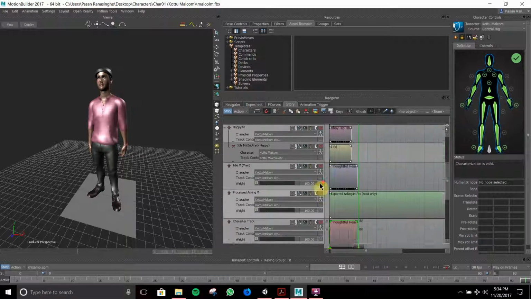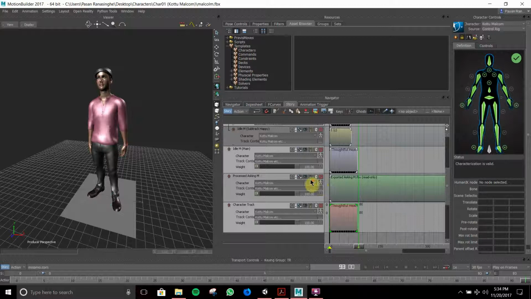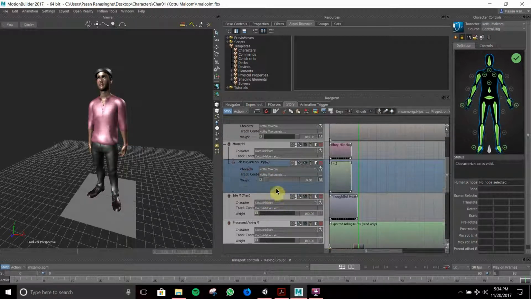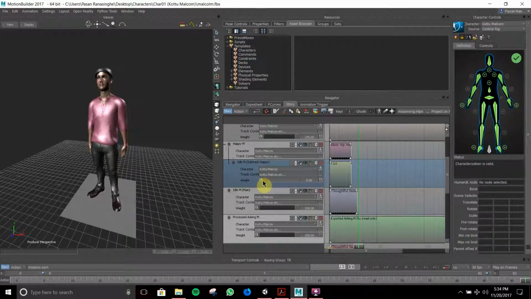So likewise, I have added all the animations and the keyframes, and in the subtracts I have balanced it using the keyframe method. So the animation seamlessly blends with another sub animation. Therefore it won't have any skipping motions, and it makes it very smooth, also when replaying the animation.